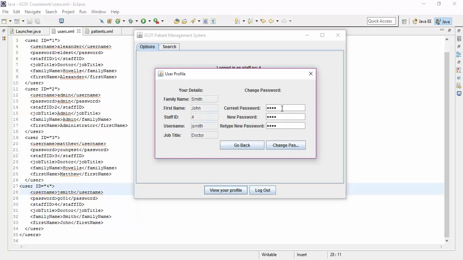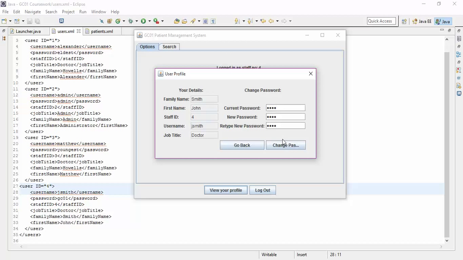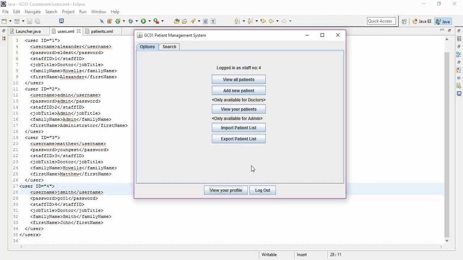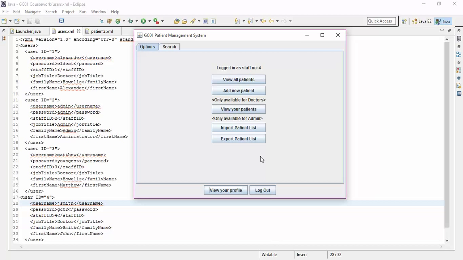It will check that your previous password is correct, so if it's not, but if it is, then with a little wait, the password will change. So I'd show you that I now need to change it to get back in, but in fact I'll check and see it. There we go, it changed down here.